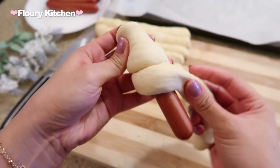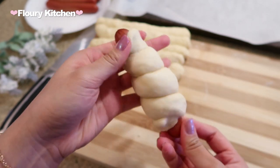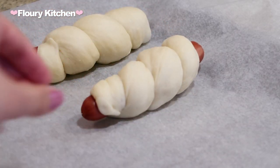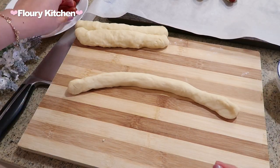It's super easy and really fun. You just take your hot dog and roll the dough around it. Once you get to the bottom, pinch the dough together to keep it from unraveling, then place it on a baking tray lined with parchment paper. Now you can just continue to make the rest of your hot dog buns.